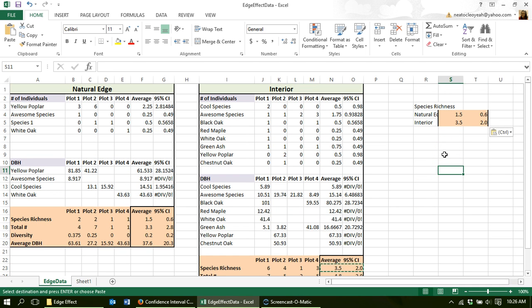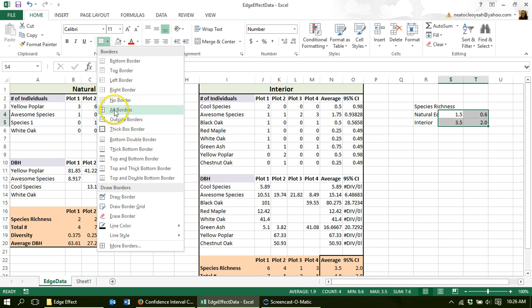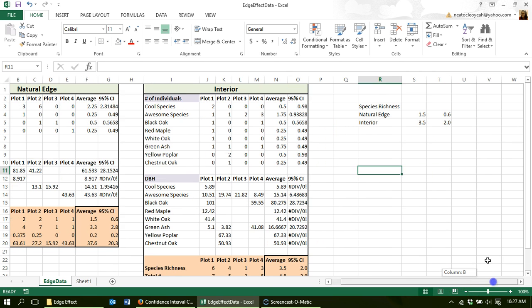Now I'm just going to reformat it so I don't have coloring or anything, but you don't need to do this. This is not going to affect your graph at all. But I'm just going to do it to make it look a little bit prettier. Alright, so I'm going to write average, and I'm just going to use CI for confidence interval. This is really just for me. This isn't even going to go in your graph.